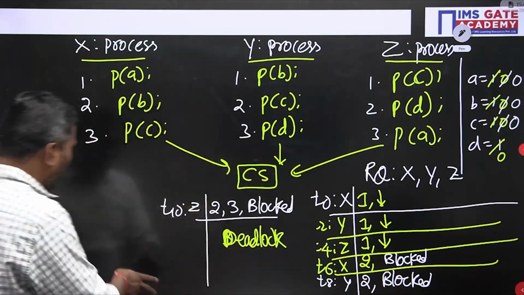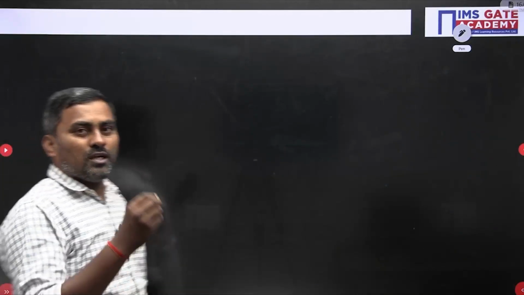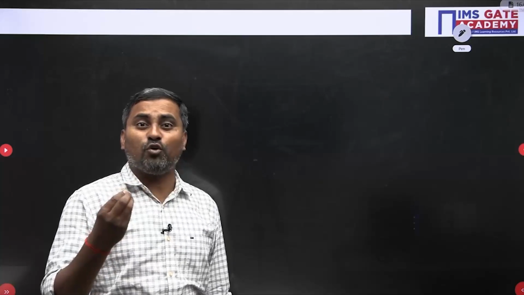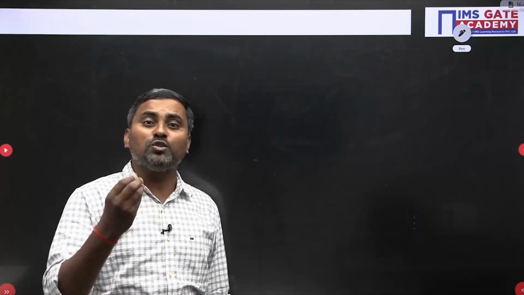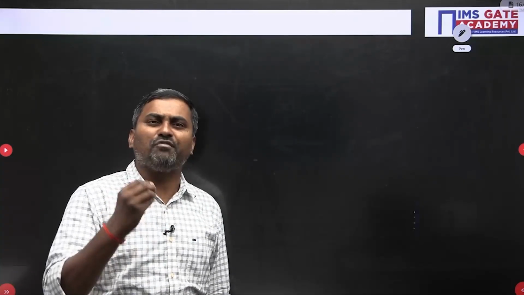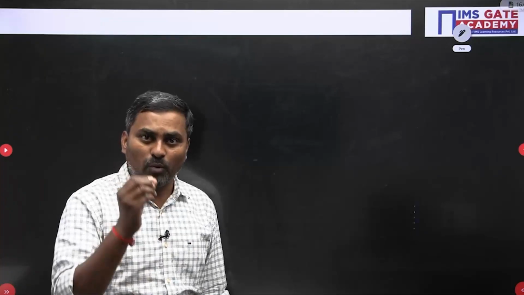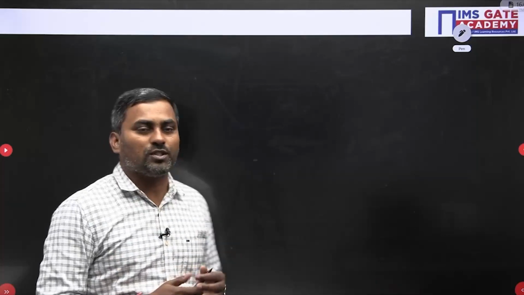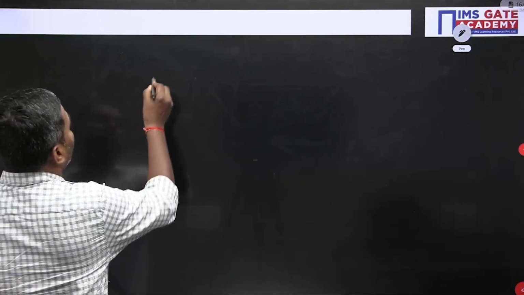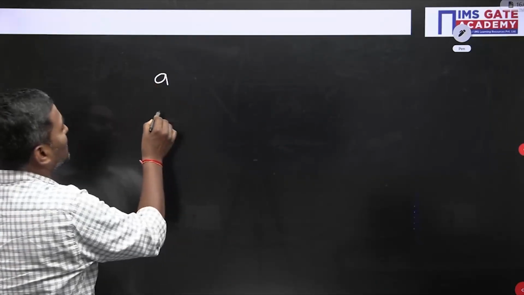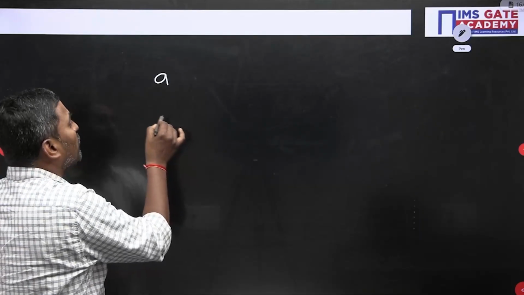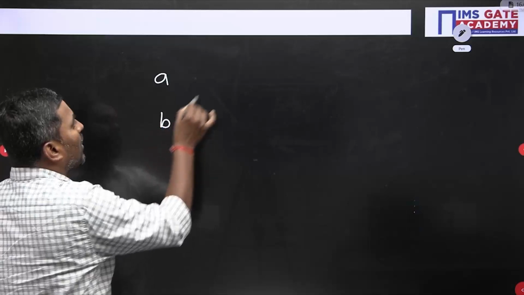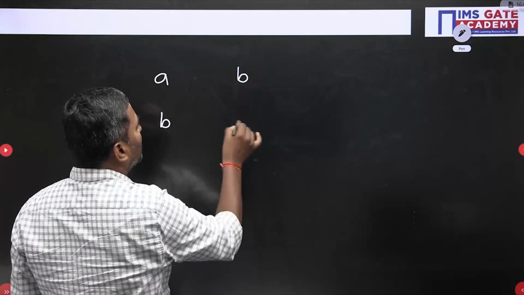My dear students, a small observation on semaphore operations helps to minimize your time. Some of the options you are definitely able to eliminate, so you can minimize the time to answer the question. So what is this observation? Suppose multiple semaphore operations are there. Suppose I am performing A, then B, and another process may be performing B, then A.